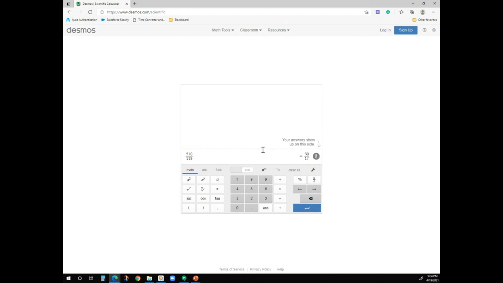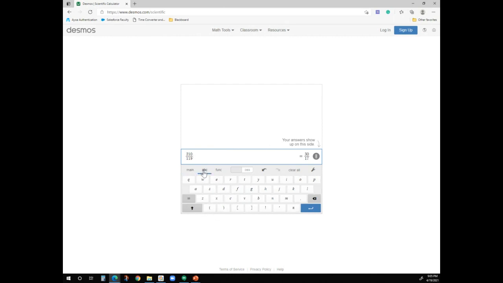I like this better than my physical calculator just because I can actually see what I'm entering in and make sure that I'm doing it correctly. So you might want to bookmark this website and use this as well, especially if you don't have a physical calculator, because it does basically everything that you need. It's got the square root symbol. It has a pi button. It even has absolute value. It has exponents. So it has some extra stuff here. It can do variables. I've never messed around with any of that.